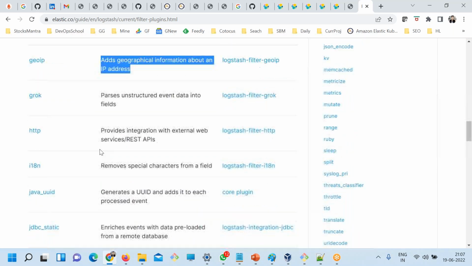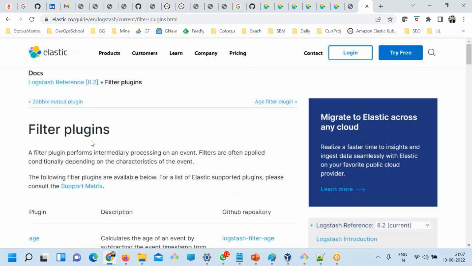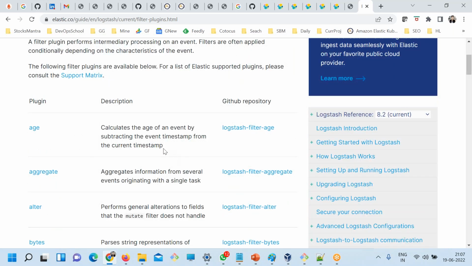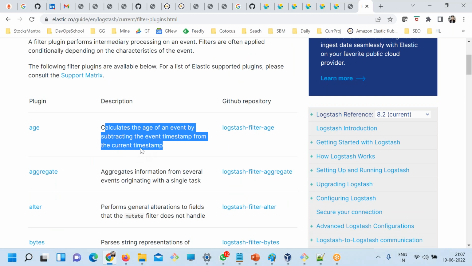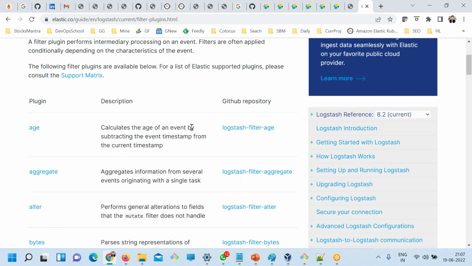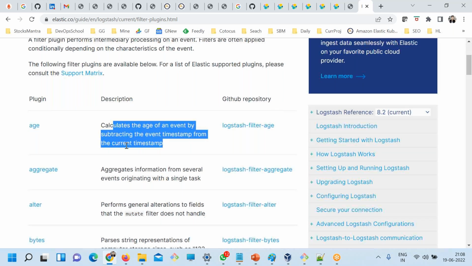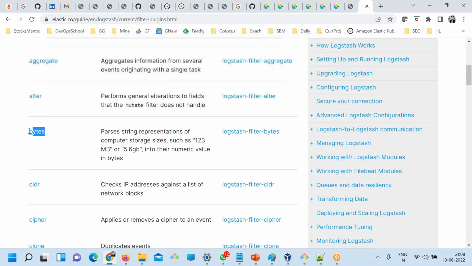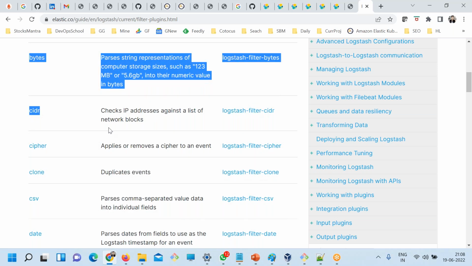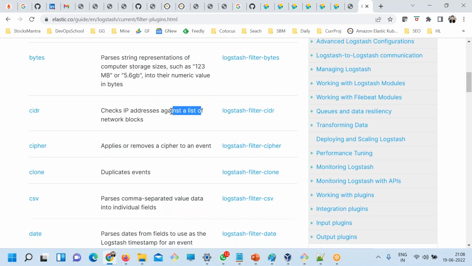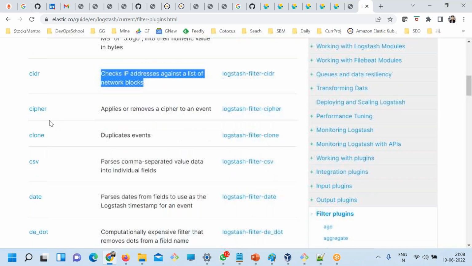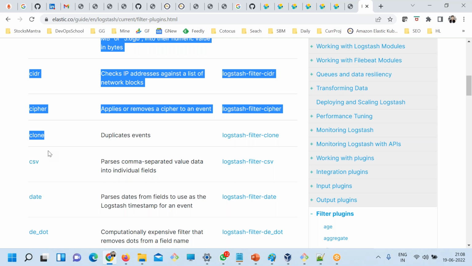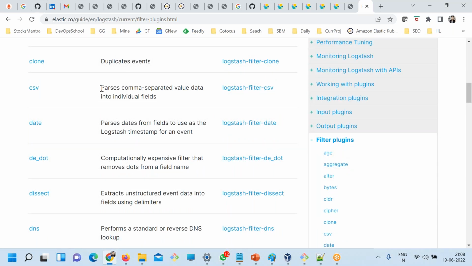Like that you can look at this filter list. This is where you have to spend real time. Age filter: calculate the age of an event by subtracting the event timestamp from the current timestamp. Alter, bytes. CIDR: you check the IP address against a list of network blocks. Cipher, clone, CSV. This is important for you: parse comma separated value data into individual fields.